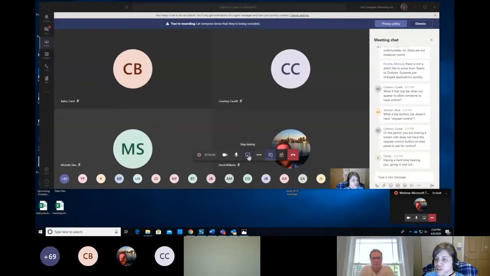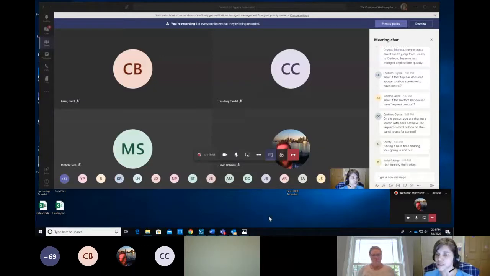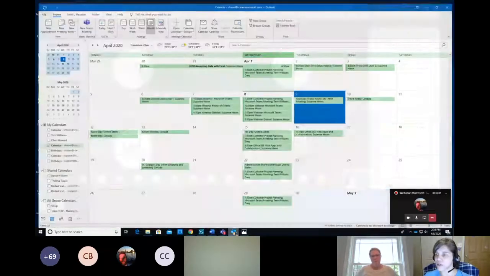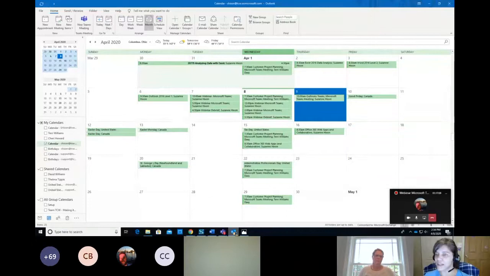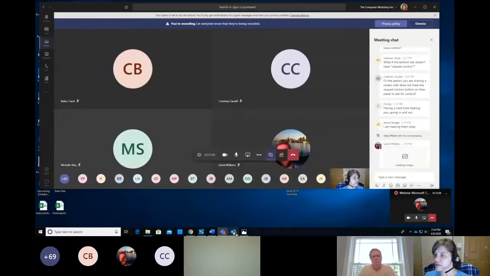But when you click that share, I said I can choose to share a desktop, or I can choose to share a specific application. So what I did is I shared my whole desktop, which means that now I can just click on my Outlook icon and it pops up in your face, and then I click on it again and it disappears. Teams was still there the whole time. Okay, David's got a screenshot for us.